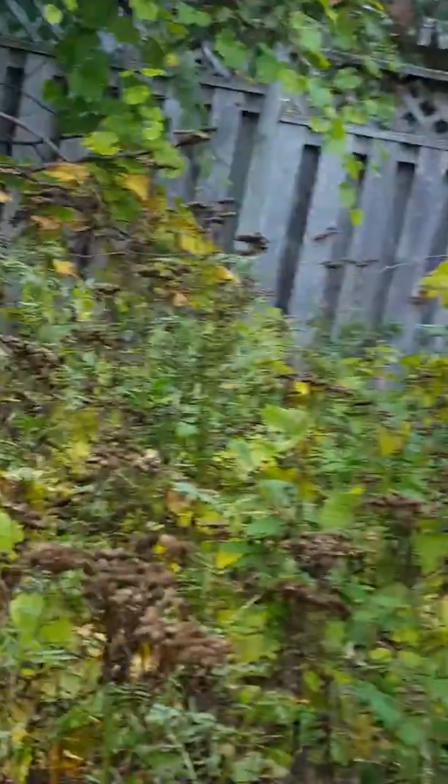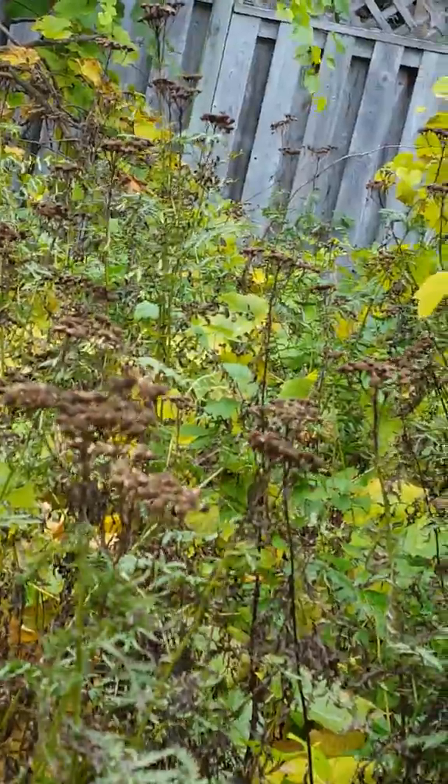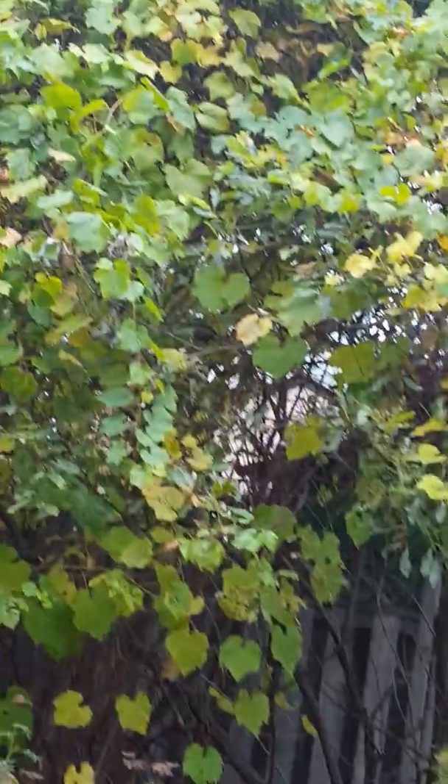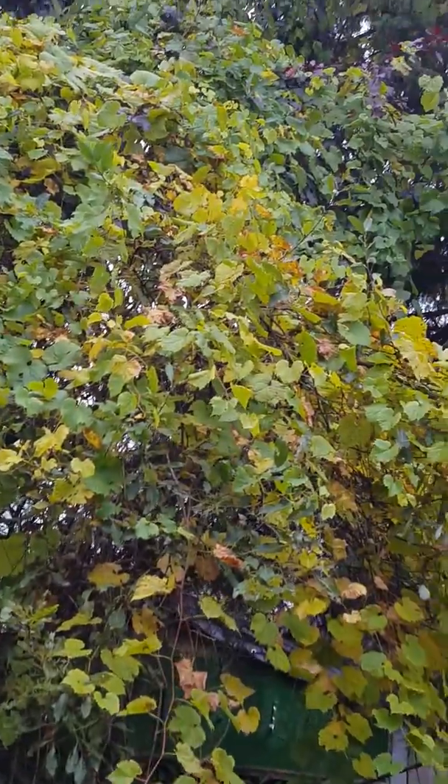I moved them to different areas — some were successful. This summer there's quite a lot of heat so they didn't really take too well, but they're still taking, they're still in the ground. But yeah, I just wanted to show you guys just how crazy abundant this stuff is.